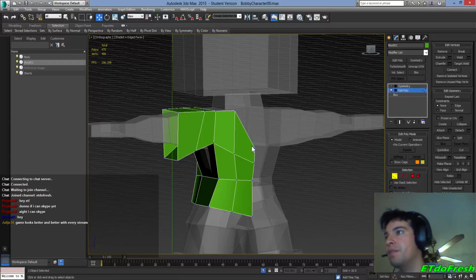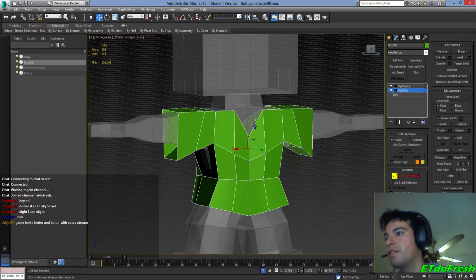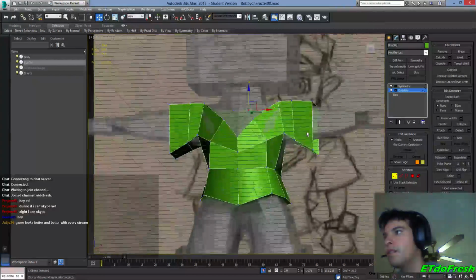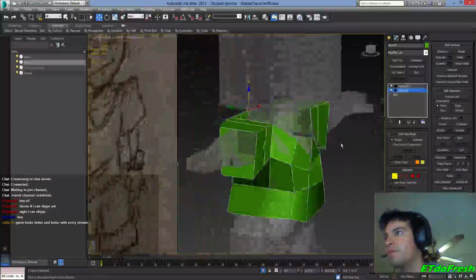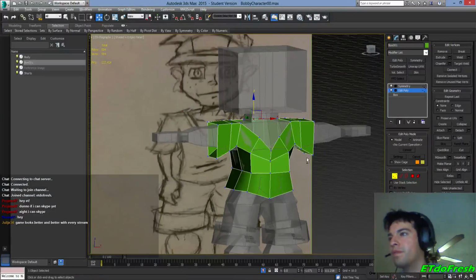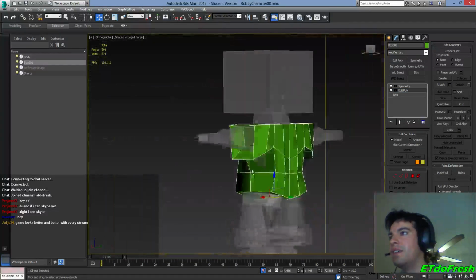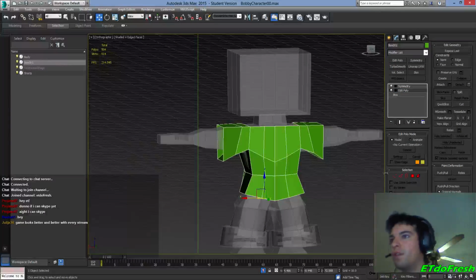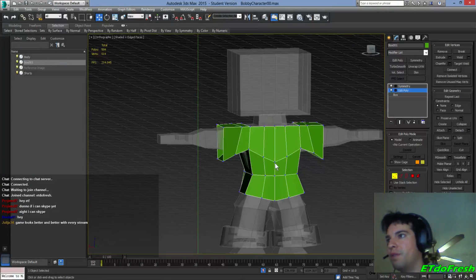Let's take off symmetry too. Oh, it's you. Jeez, that's really low. There we go. So that's a shirt. Definitely needs more work. All of it needs more work.